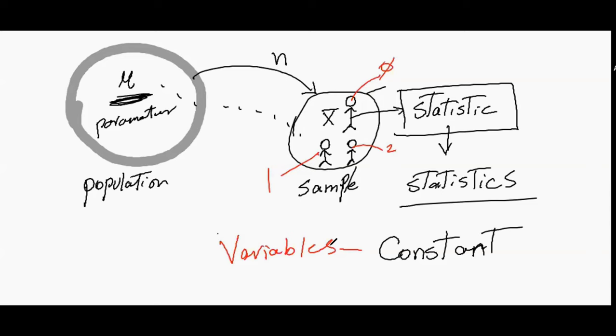For example, if I ask you, do you like apple? Yes, you can say, I like it. But if I ask you how much you like it, the amount of liking cannot be measured. It's very important to understand that there are some variables that we cannot really measure. There is no unit of measurement for them. Liking, loving, these kinds of things, they are qualitative. But we may be interested in them.